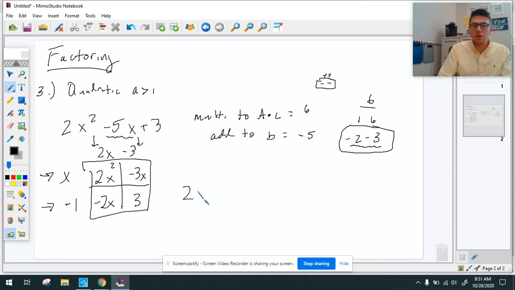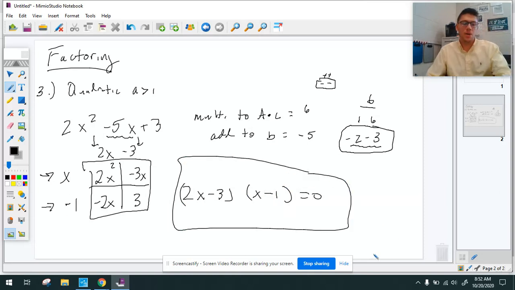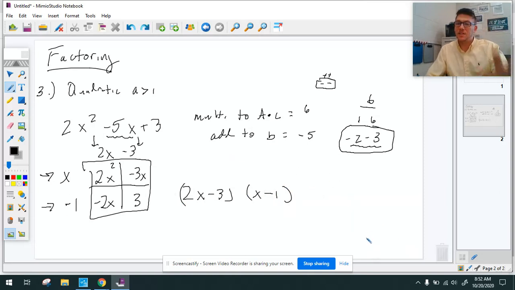So what is my answer? 2x minus 3, x minus 1. And we've got our factors. And I take that back, sorry, it's not even set equal to 0, it's just asking to factor. So that's a technique we saw in the past. So I've run through so far factoring, GCF, factoring the quadratic when the a value is 1, and factoring a quadratic when the a value is greater than 1. So all a review of things we saw in previous units, and also tied into solving, and then also graphs of characteristic graphs and x-intercepts.